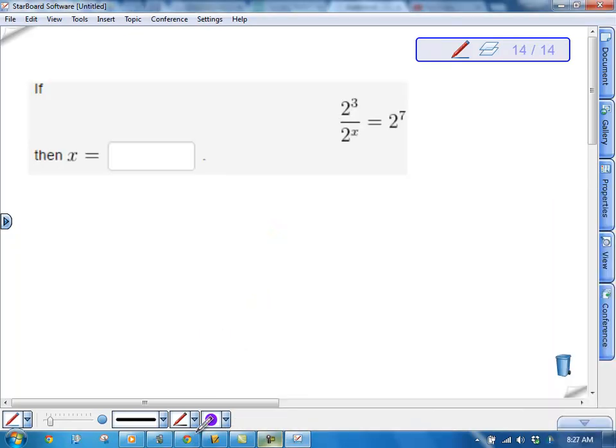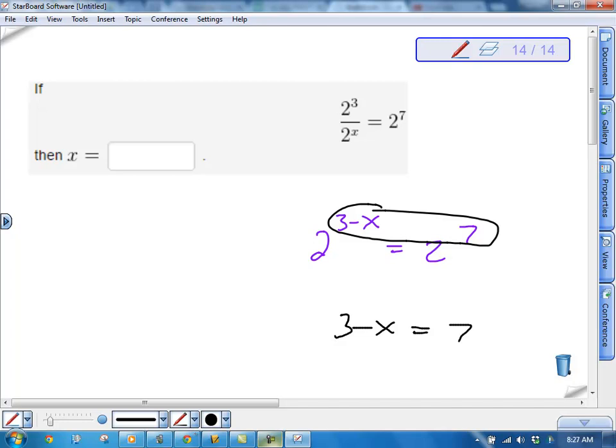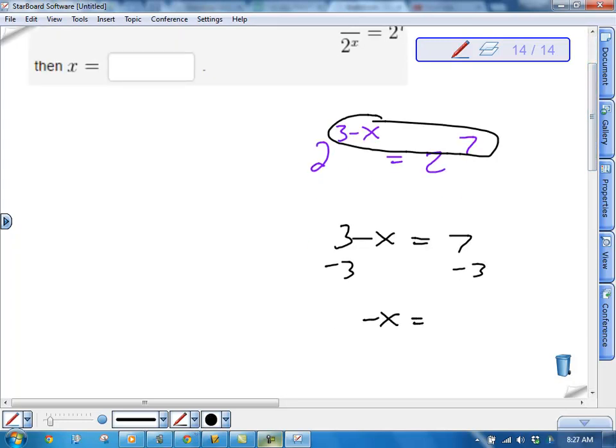All right, this problem wants us to find x, so we're solving this equation. Let's use our properties of exponents again. 2 to the third divided by 2 to the x. When you have like bases, you subtract, so it's going to be 2 to the 3 minus x equals 2 to the 7th. Now we can just use this one-to-one property. Our book calls it the one-to-one property, where we can compare the exponents. So we have 3 minus x must be equal to 7, if this equation holds true. So subtract 3, and you get -x equals 4, so x equals -4.